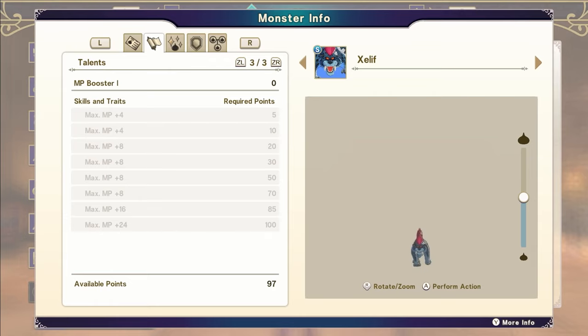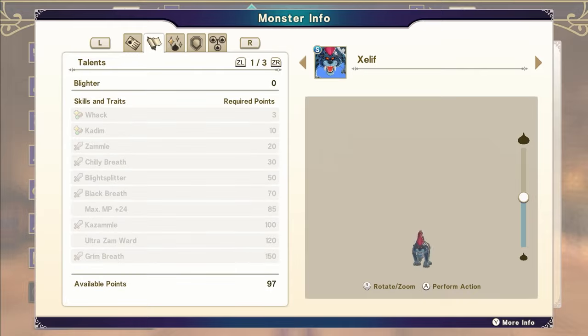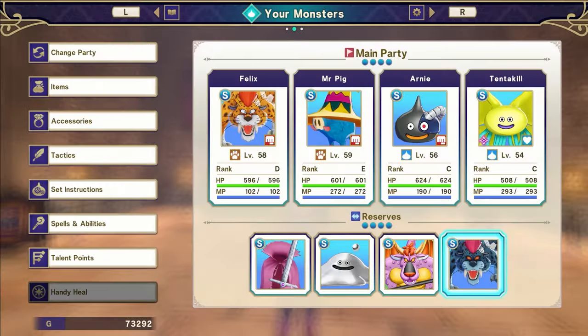And I kind of like that idea. So we may use him, we may not, but he comes with some pretty cool traits again. Probably very similar to what Felix has, to be honest. Let's have a quick look. Yeah, kind of got instant acceleration. Although, funnily enough, saying that Zelif is going to be the more magic kitty, he actually comes with Rando Umph. So, anyway, doesn't really matter. I'm sure it'll be good once we get him leveled.